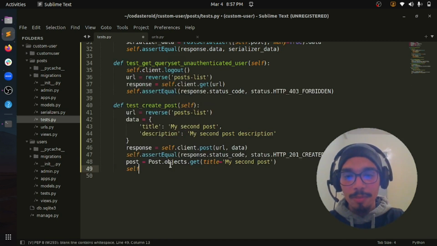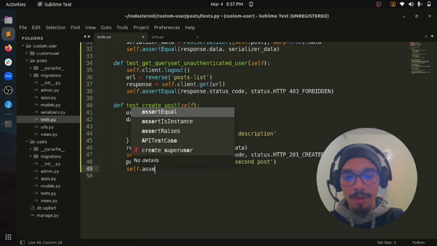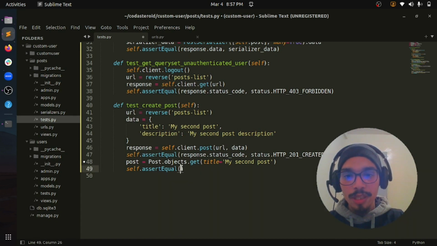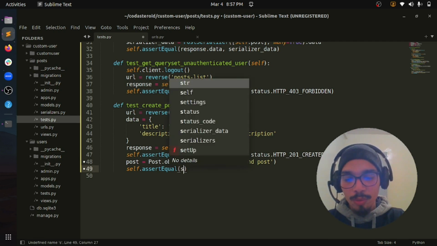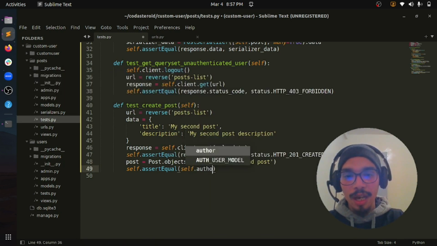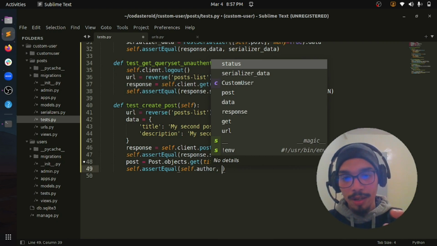By the way, I love typing. Great, and now let's compare the value we'll get from this with the value that we already set from this. So normally here the post author should be, okay, let's compare first our author to be, yeah, we want to do this. We want to make sure that the post we have now in our database is created by the same author we set for this test data. So here this is going to be our expected data, the actual output, and now we can compare this with the expected output that we should expect.